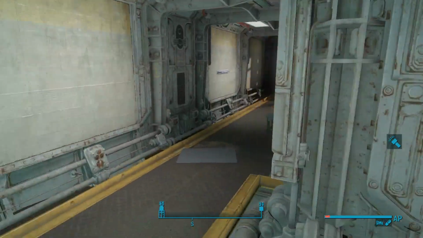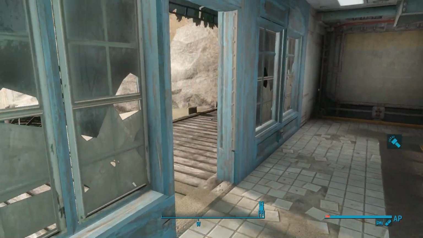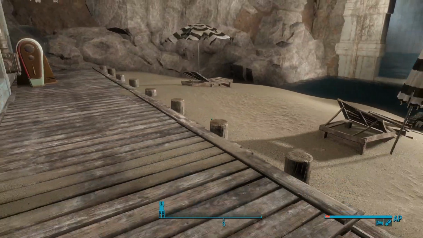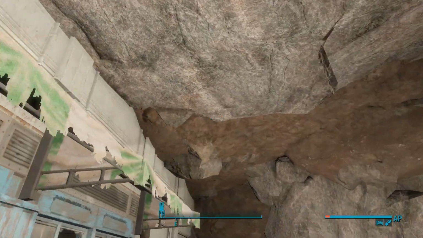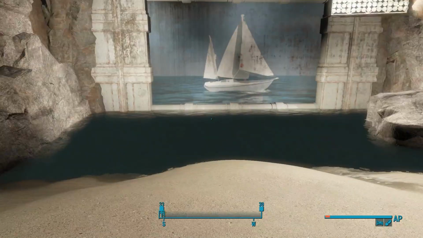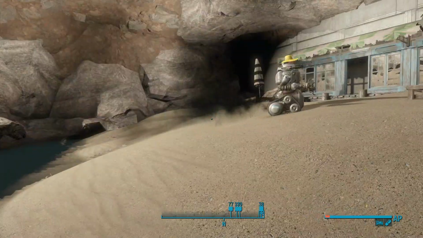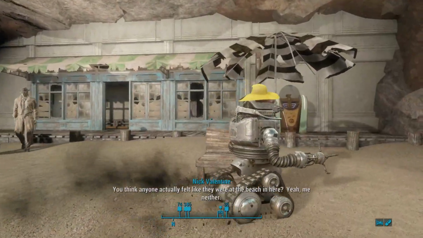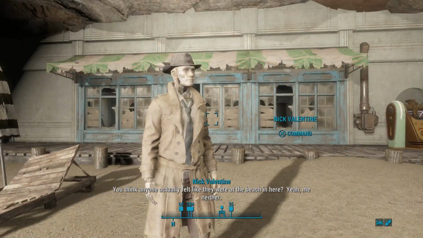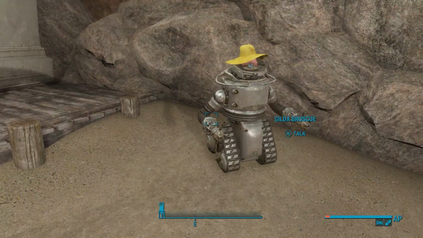Showers. Why are there separate showers? Every room has a shower. Oh, there's a beach. This is just amazing. I love this. Yes, yes, yes. There's a little beachfront cottage. And a beach with... Is this purified water? I think so. Oh, it's amazing. Anyone actually felt like they were at the beach in here? Yeah, me neither. Nick, stop being so negative.